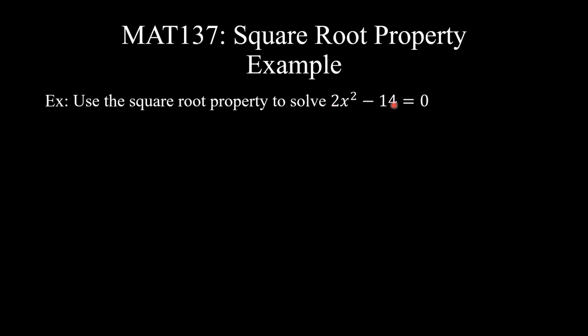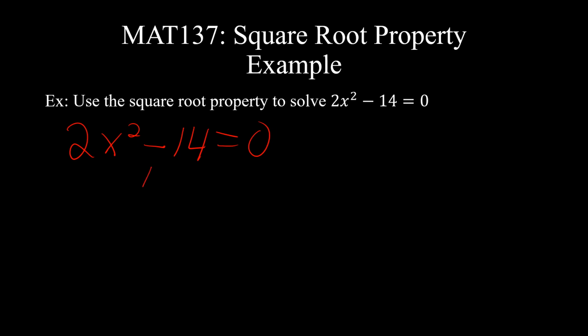We're going to learn how to use the quadratic formula to solve something like this, but you might recognize that the square root property would work really well here. So if you recognize it, use it. When we use the square root property, we know we need to isolate our x squared so that we can simply take the square root. So we need to get everything else to the other side.